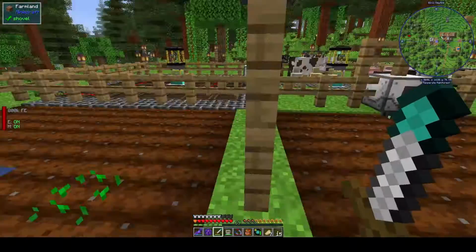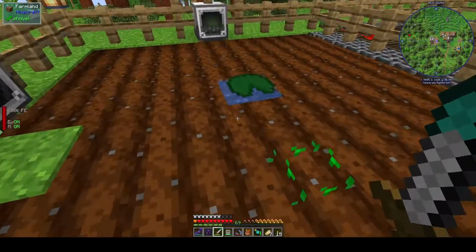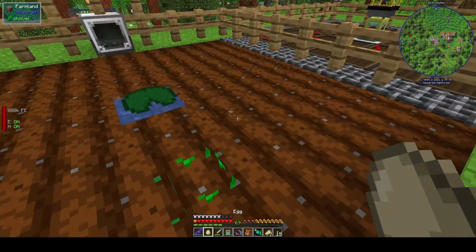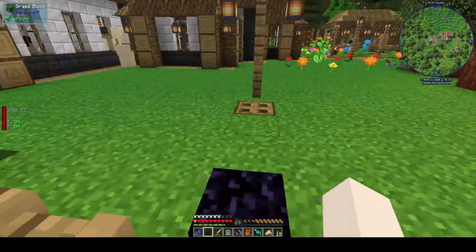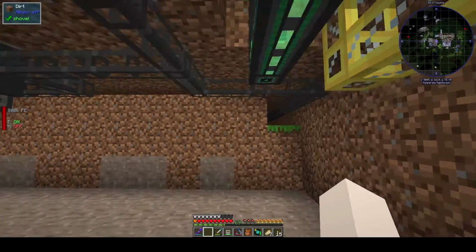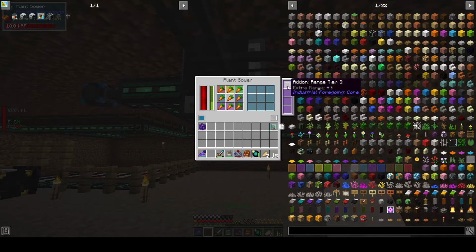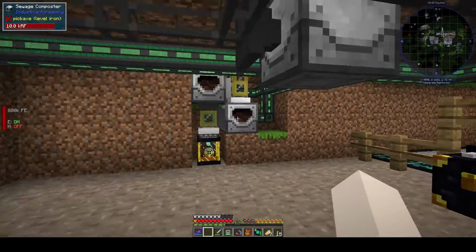So you enter through here. Underneath here I have two plant sowers, which basically plant above it, and actually it's easier if I show you this way. Right, so I made an underground base, well, basement for the farm, just for the cables and all that. So plant sower, it's a 9x9 basically, I believe, and the same here.